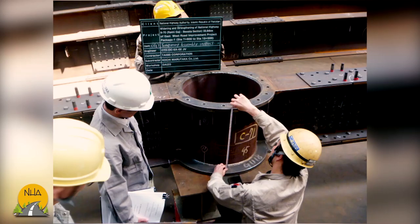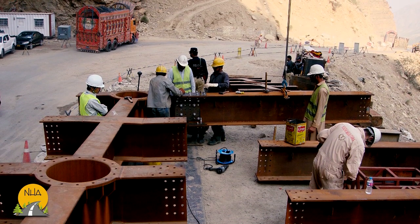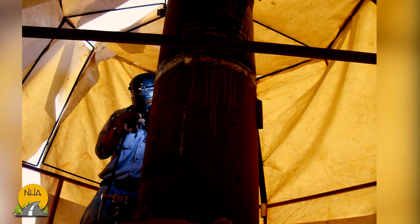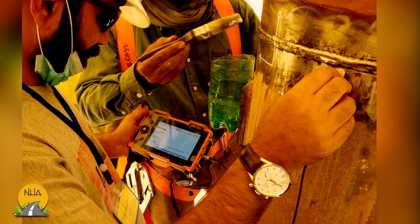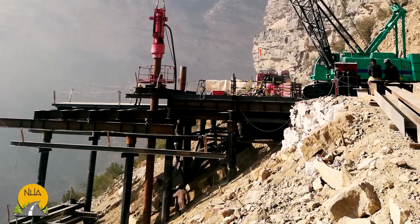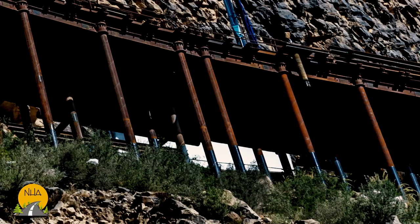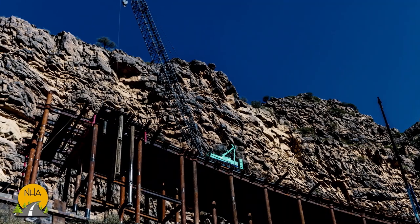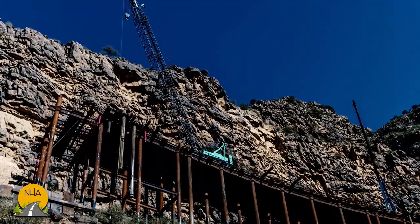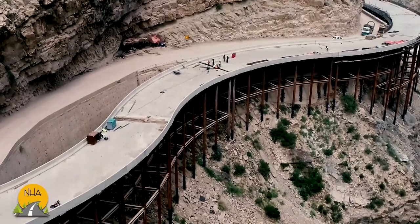For widening of the two-lane carriageway in the hilly area, a prefabricated steel widening method was selected. Customized fabrication of steel frames and steel pipes was done at a factory to shape bridged steel frame structures. Drilling of rocky slopes was done using a down-the-hole hammer composed of hydraulic hammering and steel drilling with super alloy. Steel pipes were then placed in the drilled holes like piers. The prefabricated superstructure was erected in combination with the steel pipes by crane and firmly fixed. A reinforced concrete deck slab was constructed in place to complete the widening.